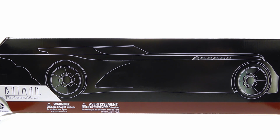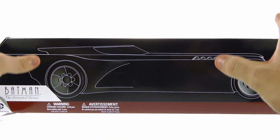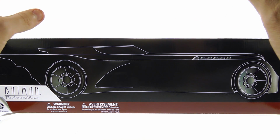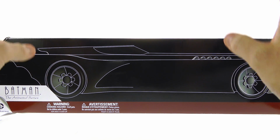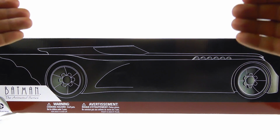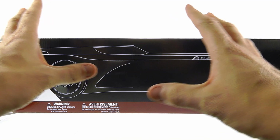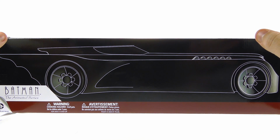And today we're going to be taking a look at the new DC Collectibles Batmobile from their Batman: The Animated Series line. Possibly one of DC Collectibles' most anticipated pieces in this new line. This is absolutely phenomenal. I don't think a lot of people really expected this to get made, and when it was finally revealed that it was being made, everybody went just bananas for it. Basically, we have an in-scale Batmobile, which fits with all of their new figures.